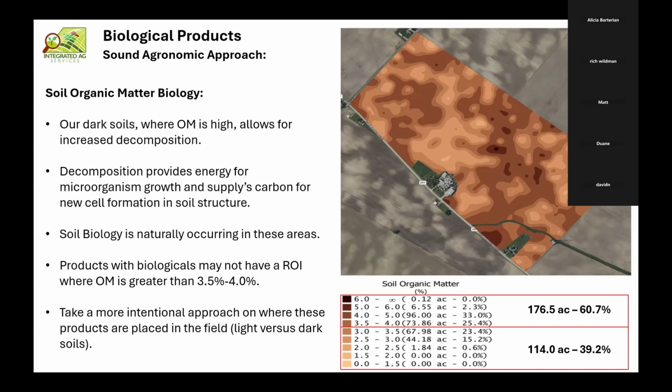But as far as the nutrient load and biological activity in a field like this, you kind of question: is there enough? Are we going to get a yield increase on that lighter ground to justify it at $4 a bushel corn? I'm not saying it won't. I'm saying you have less of a chance, because on that 40%, I've got to get 2.5 bushels on that lighter ground, and I don't expect to see it. So I have to get 2.5 bushels on that 40% of the field just to break even.